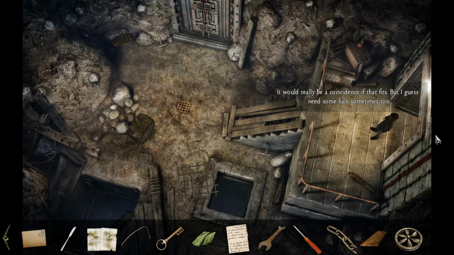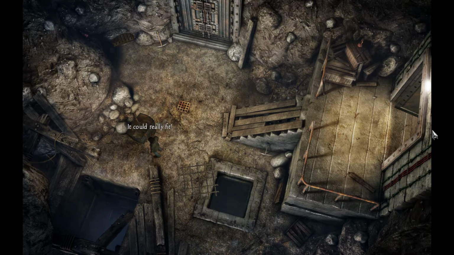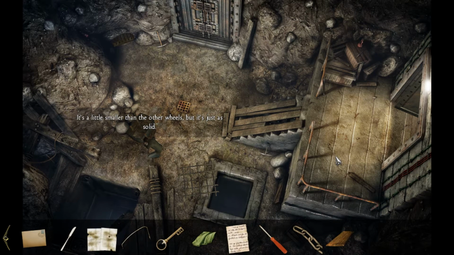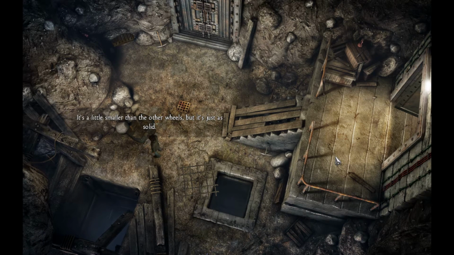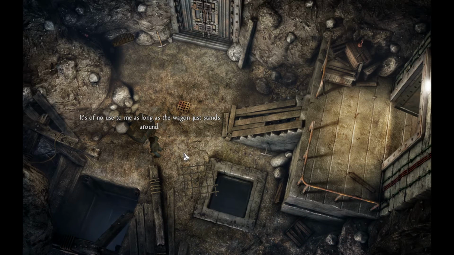So it would really be a coincidence if that fits, but I guess I need some luck sometimes too. Like, unnecessary additions to the puzzle here. This is just all puzzle with no dialogue and no story. Really fit. It's a little smaller than the other wheels. Completely separate from the mostly story we've been doing up until this point. It's of no use to me as long as the wagon just stands around.